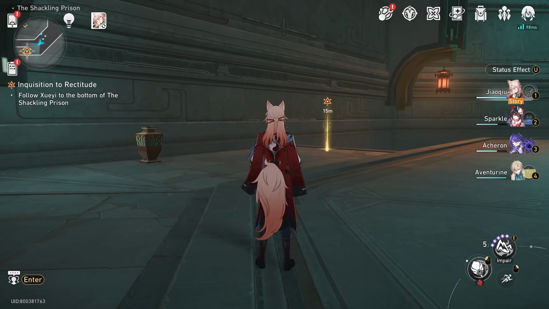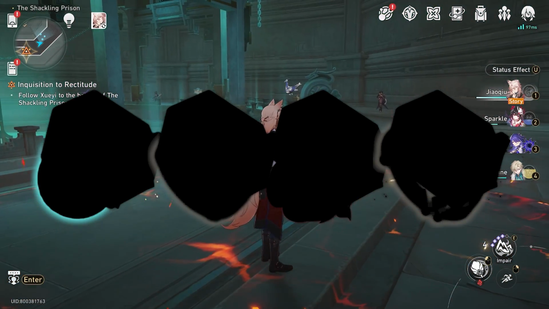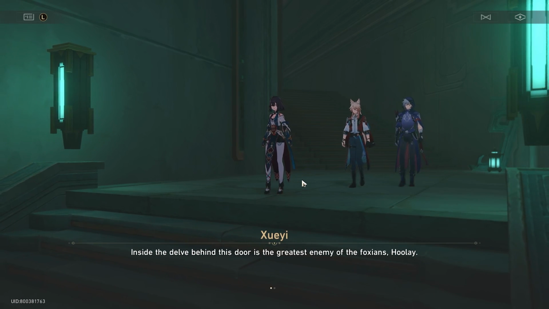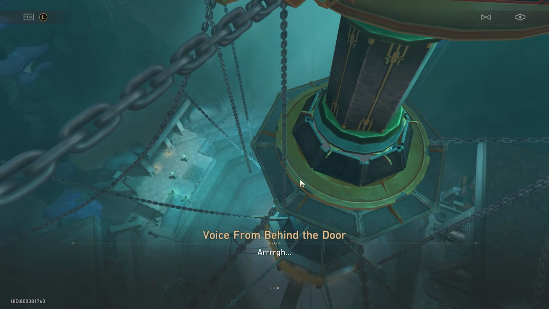So because Jiaoqiu doesn't quite have a best in slot 4-piece set for him unless it's a DOT team, he can run quite a few variations or combinations, kind of like Aventurine. And hence, before we get into that, I think it's easier to explain the principles or the rules behind the relics that you choose.